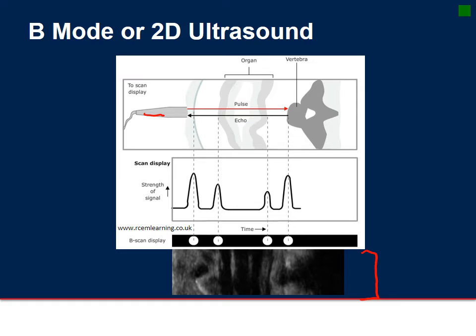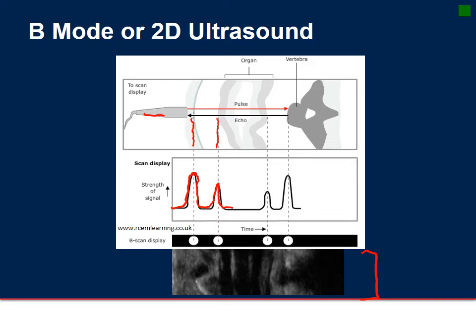to the transducer. As the ultrasound waves interact with tissues that abut each other, they cause a reflection to come back to the probe, and the strength of that reflection is dependent on the differing impedances of the tissues. And so you can see at this first reflection, you get a signal right here, and then as you get another reflection, you get another signal, and so on.